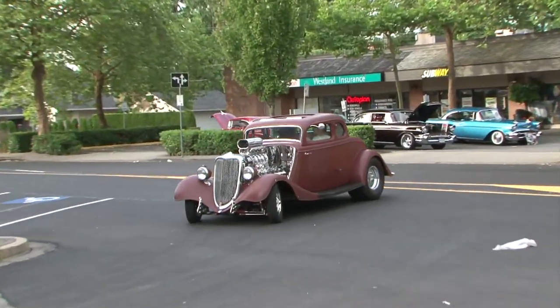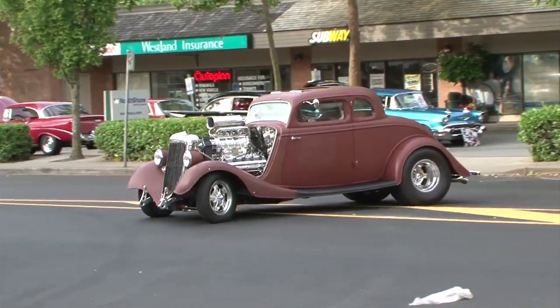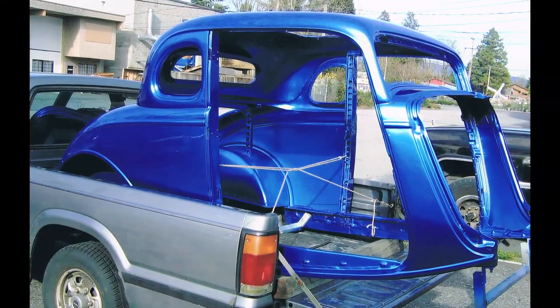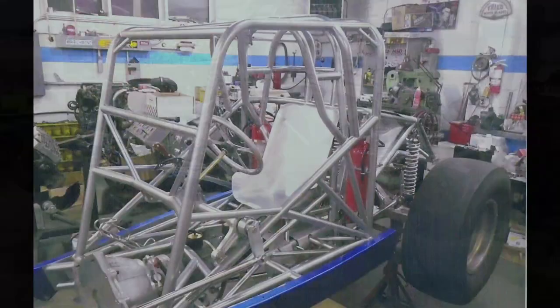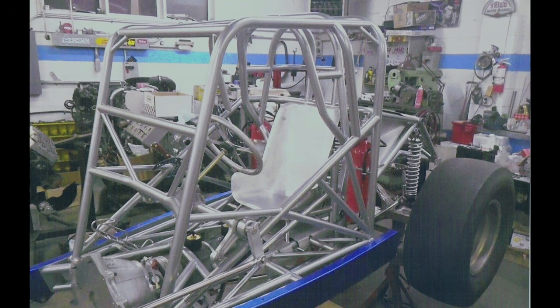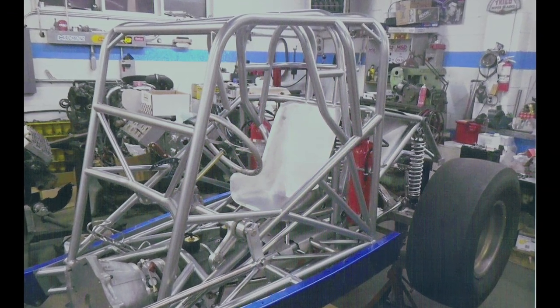I didn't cut up an original car to make a race car — I started from shards of an old car and turned it into what it is. I have another five-window coupe I used as a model to make it look exactly right. I found an original frame and used the rails, then from there it evolved into a full modern roll cage. The chassis I needed to construct is called a 25-1E, built to the same specifications as a modern pro stock car and certified to six seconds.